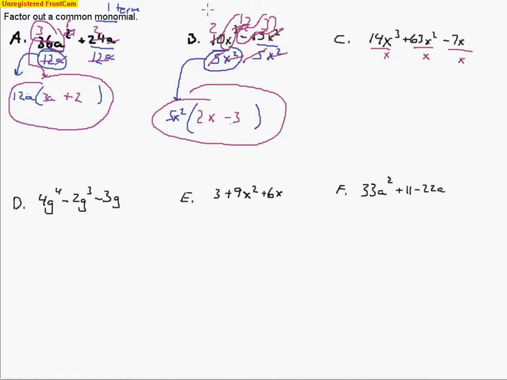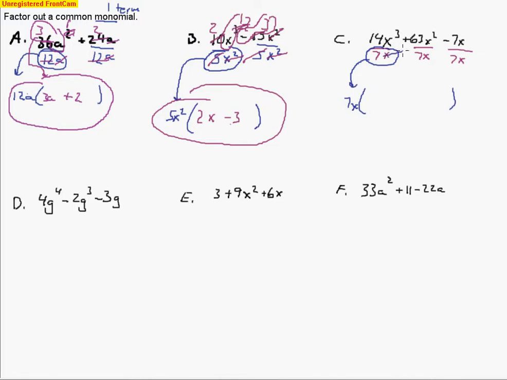Now what goes into all these numbers? Well, hopefully you saw 7 goes into all those numbers. So that's all we can do is just take out a common factor of 7x. So 7x is the number that you're going to put on the outside of the parenthesis. Draw a big set of parentheses this time because you need to fit 3 numbers inside. Let's see what's left over.